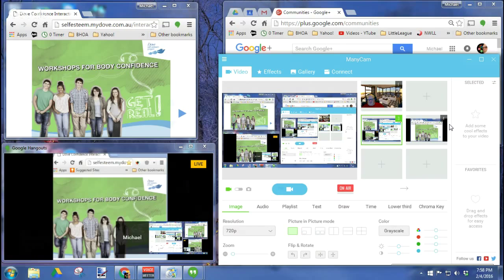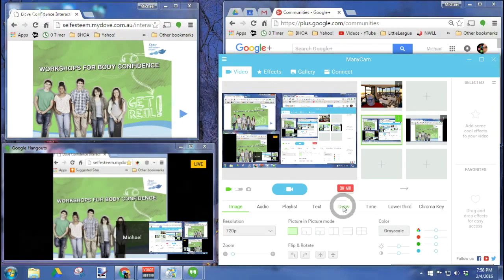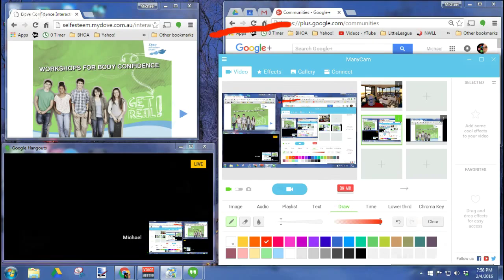Have my browser overlapping ManyCam. Okay. Let me see if I can show you what I've got. Let me go to my desktop. Okay, right here, I have the presentation in the top left. You see that? Let me minimize all this stuff so I can see your window.